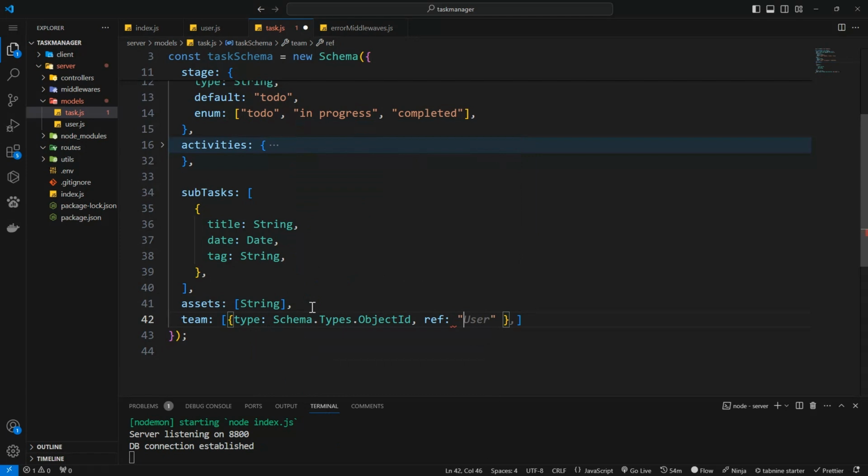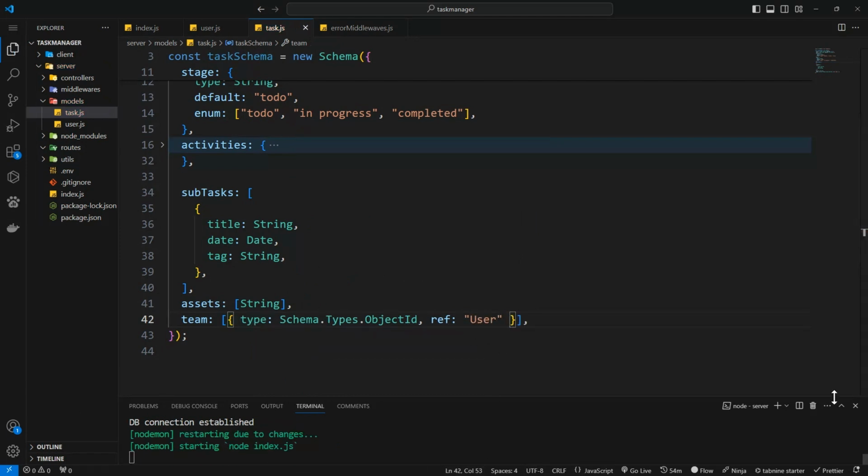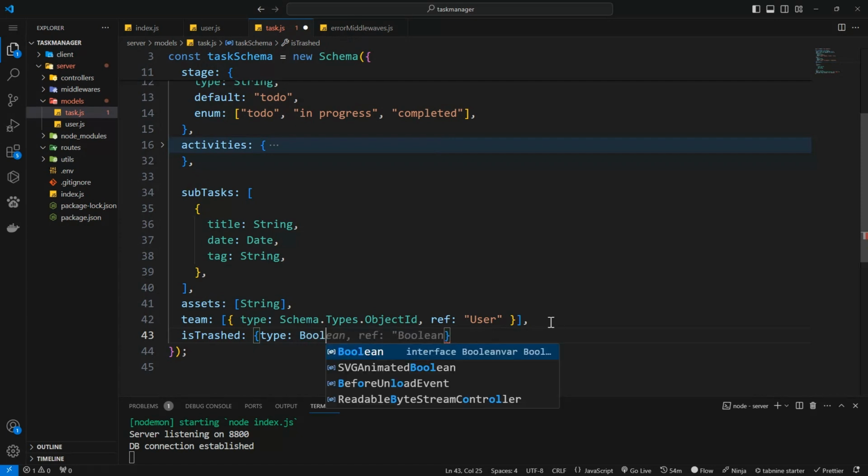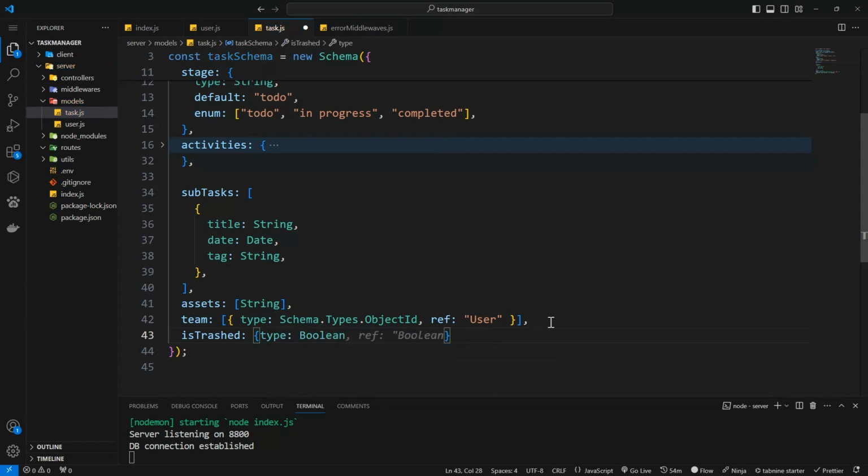Okay, great. Then we'll have, I think the last one will be is trashed. So when we delete it, right, we'll have whether the task is trashed or not, and it will be a boolean. Then we have a default of false.